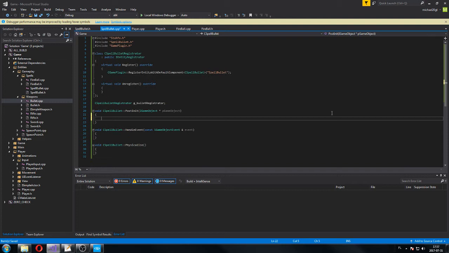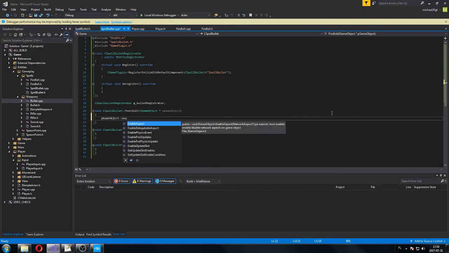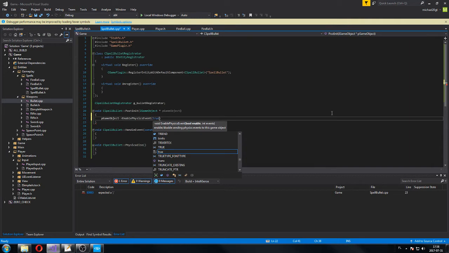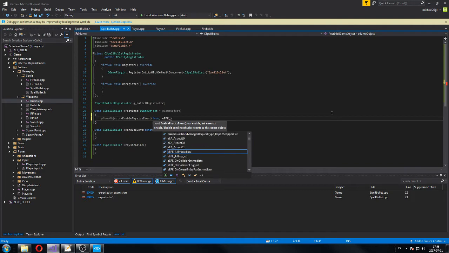So the way to do this is go pGameObject, enable physic event true, because when you enable this, there is some flag, eEPE on collision logged.